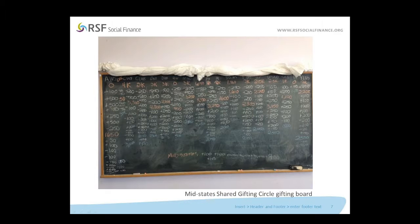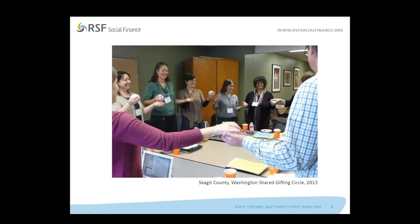What does it look like? Yeah, so the model that we've developed at RSF is slightly different, and the reason that we did that was because we knew when we brought this model outside of the Waldorf School community that we'd be working with a more diverse group of nonprofit organizations that may not have necessarily worked together before. So we knew that there needed to be some community building and also some kind of safe space creation in the process. So the way that RSF does it, from the beginning, we're always working to take RSF out of the decision-making process.